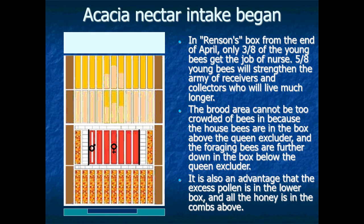So there isn't a large quantity of open brood. About 5/8 of the young bees will strengthen the worker and forager forces, and all these bees will generally live much longer. There is no crowding of bees in the brood chamber. Why? The house bees are up in the honey supers, while the foragers stay in the lower box on the bottom board under the queen excluder, and the Renson chamber, which is the new brood chamber, has very few bees, thus reducing the impulse for swarming.